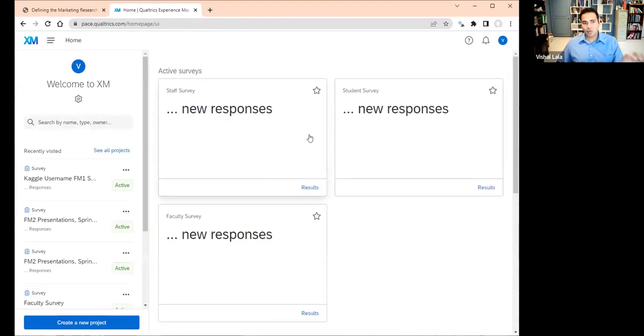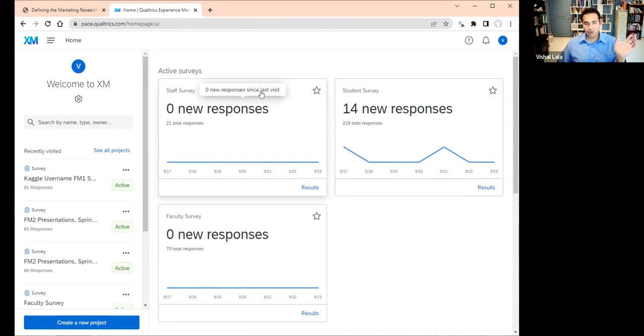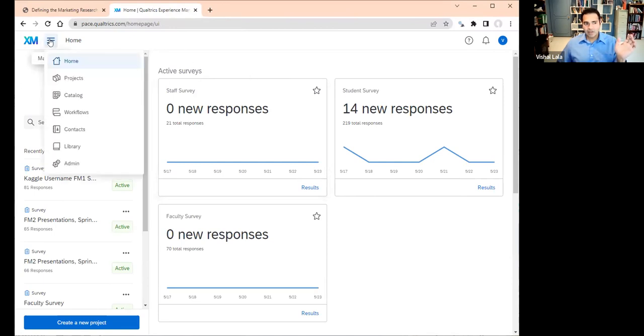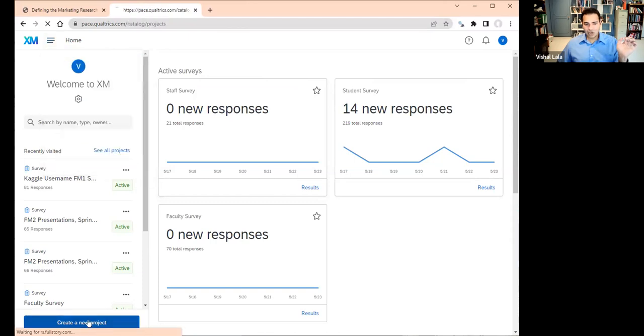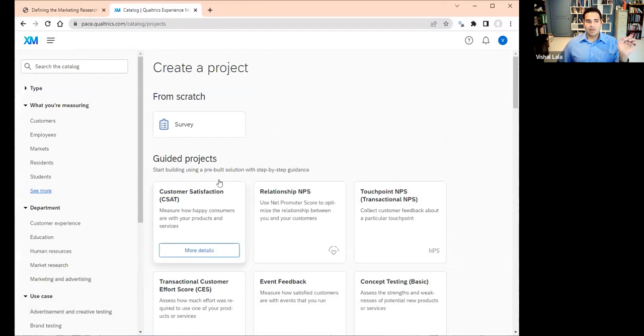I get sent straight to my Qualtrics page with a number of surveys already in here. So this is what you might see when you get to your starting page. You may not have any projects at all. I'll click on create a new project here to get us going. Okay. This is probably what you're going to see when you arrive and have everything logged in and set up with Qualtrics. As you're setting up your account, if you're ever asked for your email address, make sure you provide your base email address only.